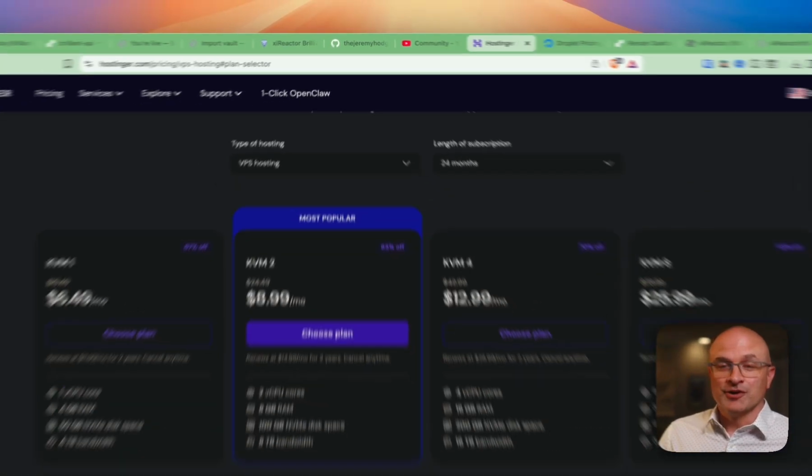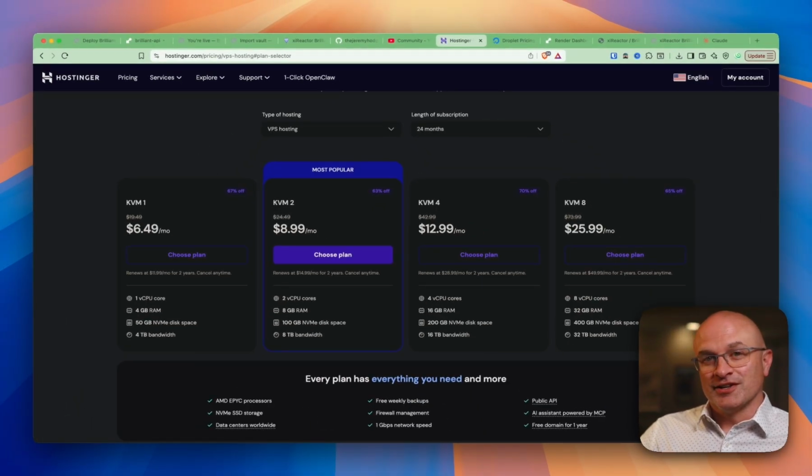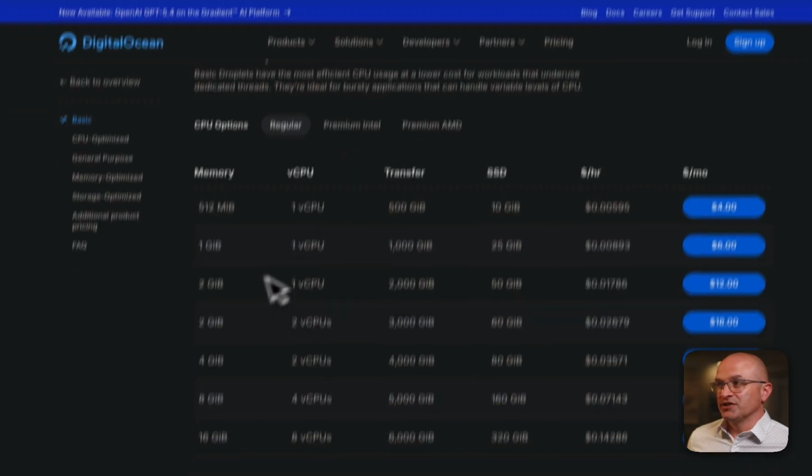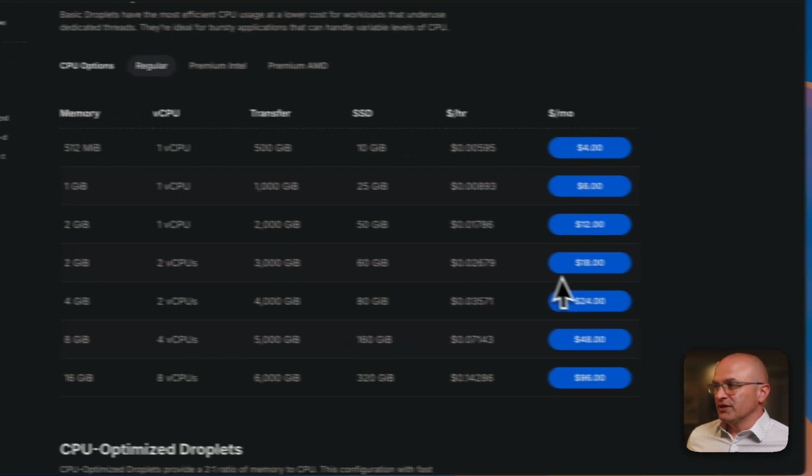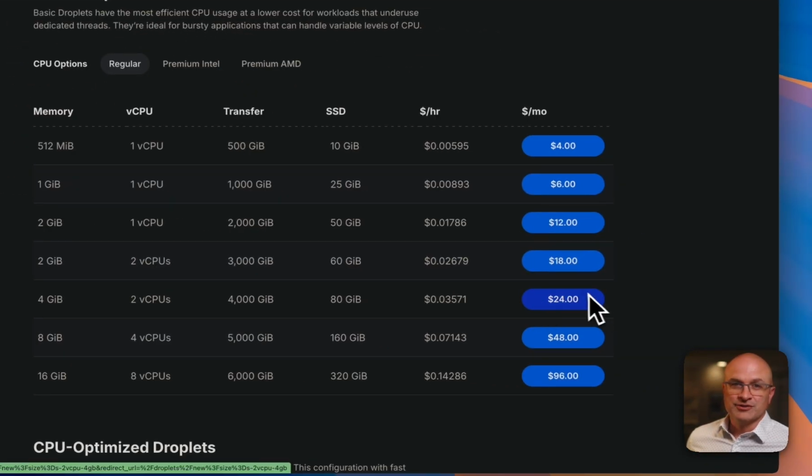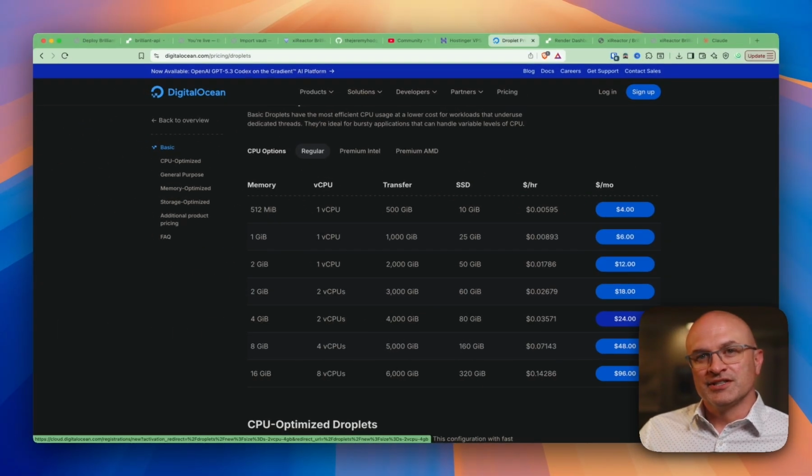There's other important considerations as well. This is more or less a hobby value-based VPS. So if you're looking at scaling on a very large scale, this is probably not going to be the ideal solution for you. You probably would want to look at something more like DigitalOcean, which is probably about 2 or 3 times more expensive than Hostinger, but this is going to give you some more robust features.